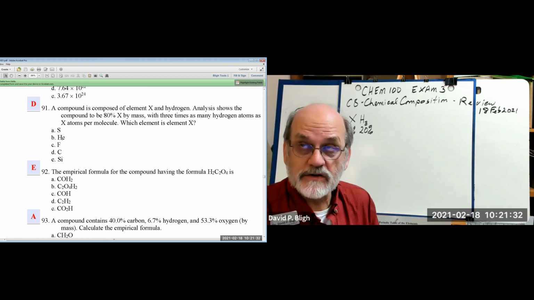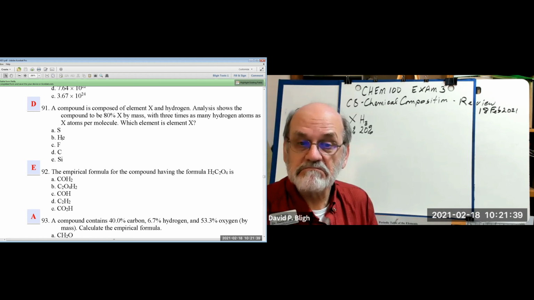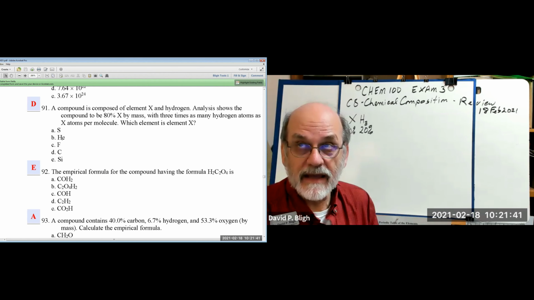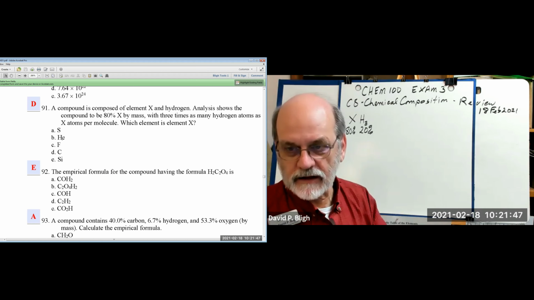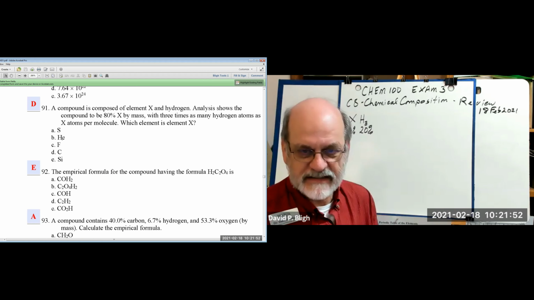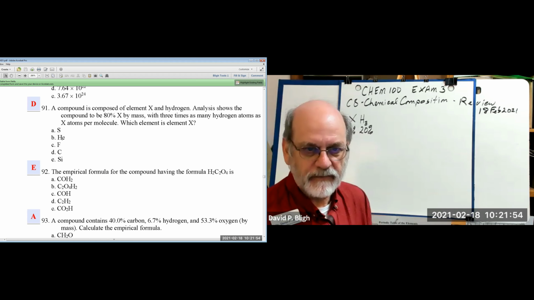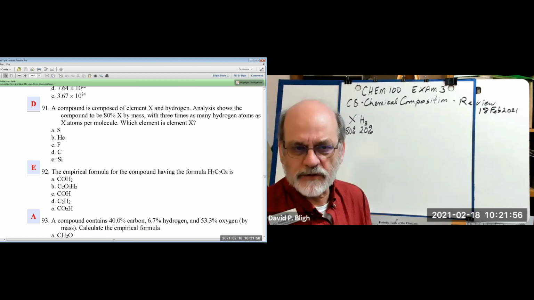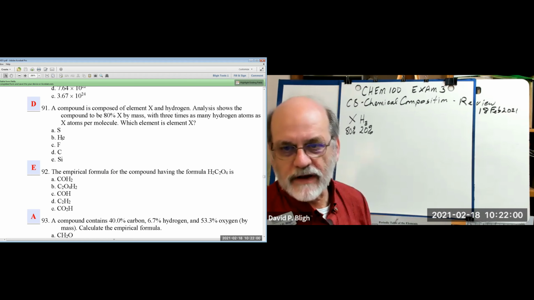I think they've managed a xenon, krypton, argon, and maybe some research team has forced neon. But the larger ones are more likely to form compounds if you force them. But they typically don't like to. So we're really dealing with sulfur, fluorine, carbon, or silicon. So what else are we given?